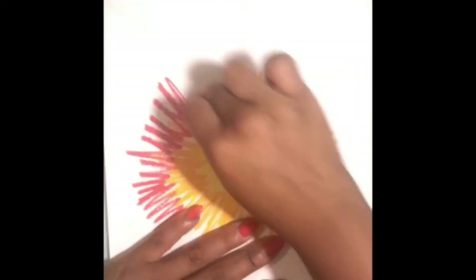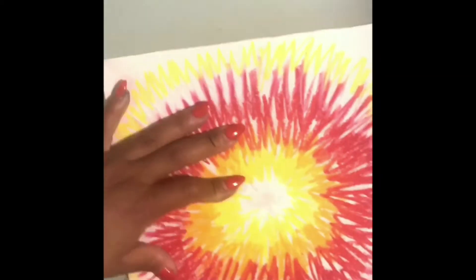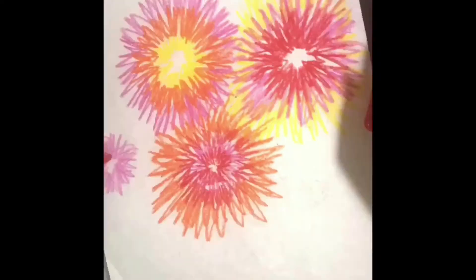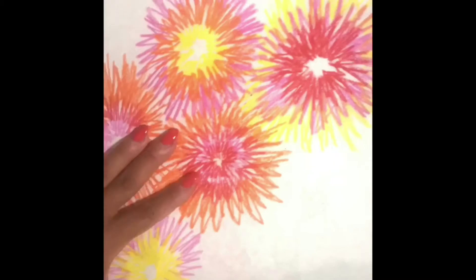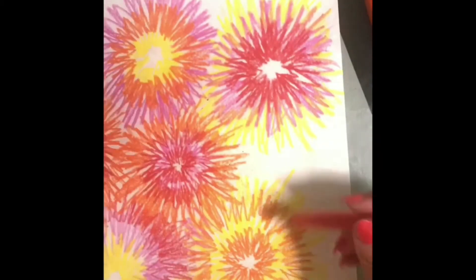I'm just going to spin it out pretty quickly. So you guys, don't rush — take your time, enjoy yourself, and I'm going to go ahead and speed this up for you. My kindergartners are going to be creating their design from one center point on their paper. But if you're in second, third, or fourth grade, you're not going to do one center point — you're going to have a whole bunch of center points going throughout your piece. I should see about five or six on your larger piece of paper, and I should definitely see that excellent craftsmanship that an older student would have. That's really all the differentiation I'm going to have for this project.